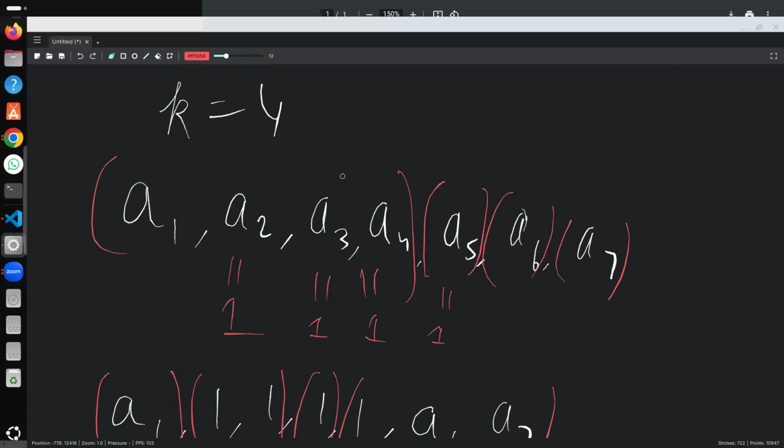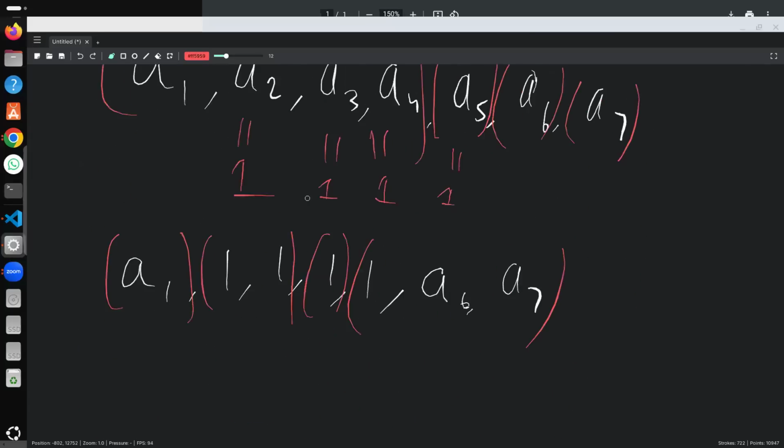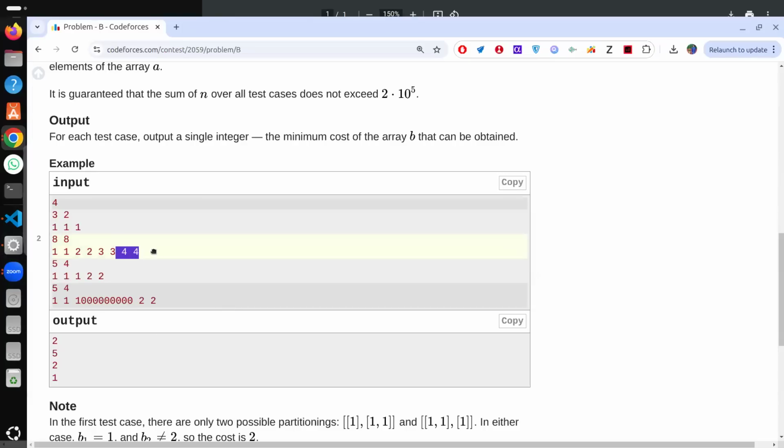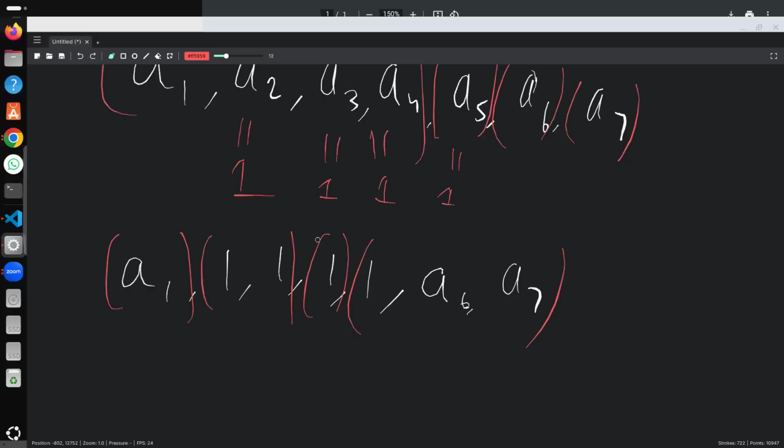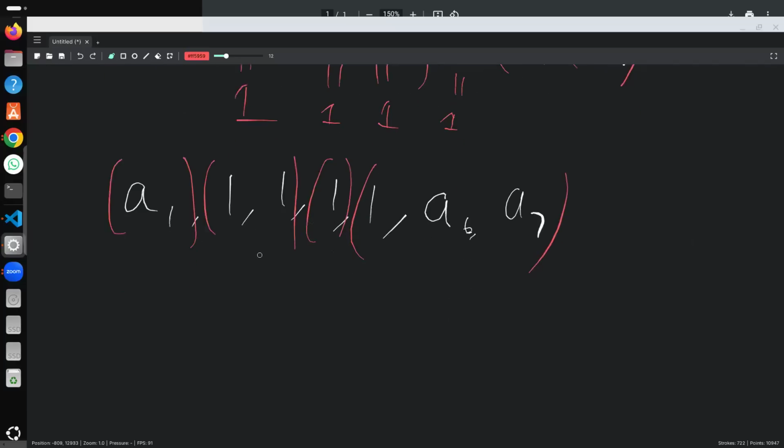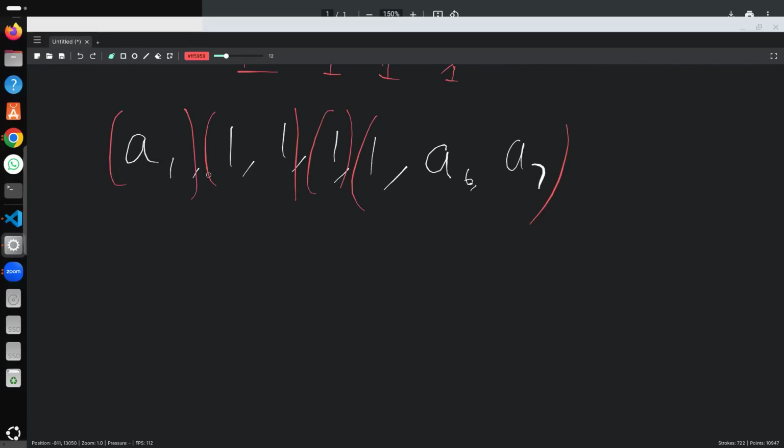And why can't we actually do this when n equal to k? Like I just told you that if n equal to k, then there is only one option. So this logic, where does it fail? Actually, it fails because we are taking these two elements, right? These two elements we are taking. And if n is equal to k, then actually we cannot take two elements in one segment because we have n elements and we need to make n segments also. So if we take two elements in one segment, then it is not possible. So that's why this logic fails if n equal to k.